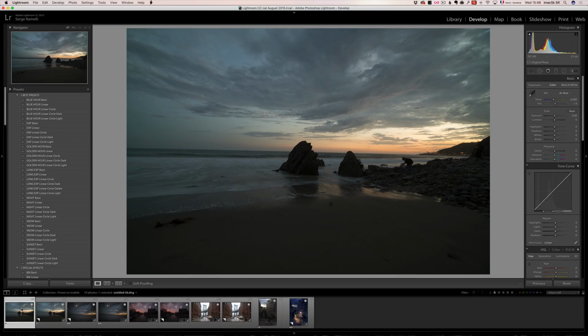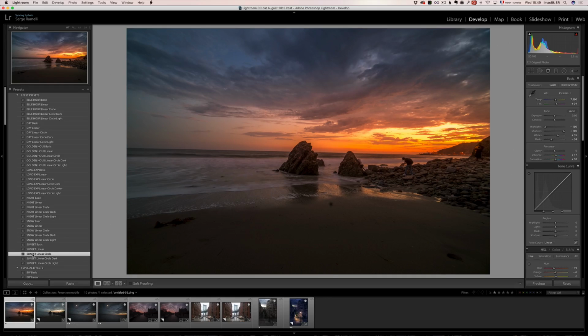For example, this photo that I shot actually last night, usually I would spend a few minutes opening up the shadows, bringing down the highlights. Now it's a sunset. I can go directly to my sunset linear circle, one click, and I know that most of the things have been done. Of course, I would have to go and tweak the photo, but most of the heavy lifting has been done. A preset is only the starting point. If you think it's too saturated, you can just lower the saturation to your taste. You don't have to go for the crazy saturation that I love.